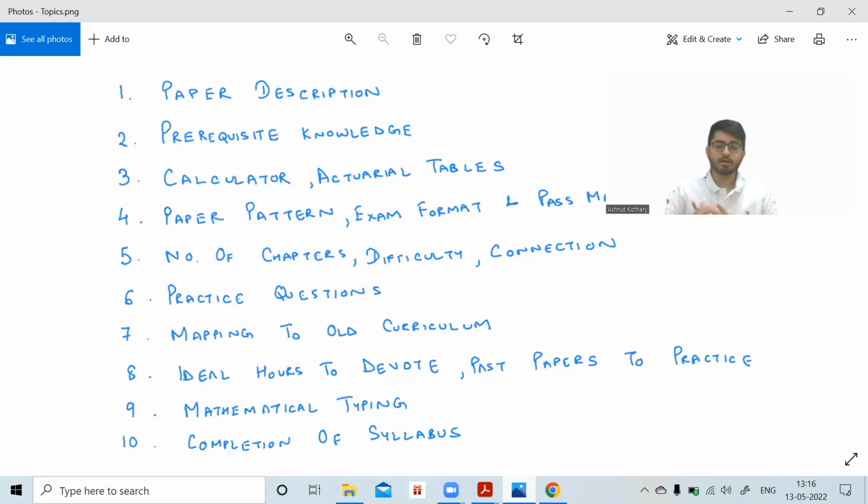It's perfectly fine. Just ensure that in a worst case scenario, even after a lot of effort, if you're not able to understand a particular concept, and a similar question comes in the examination, you should be able to replicate it. From an exam point of view, that is the least you should be able to do. If any similar question which has been asked in the past year does come in the examination, you should be in a position to do it, irrespective of whether you understand the concept behind it or not.